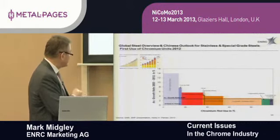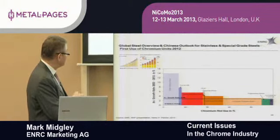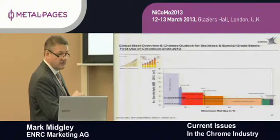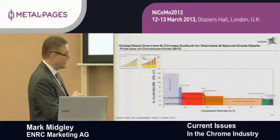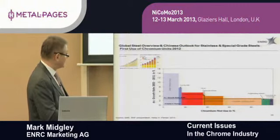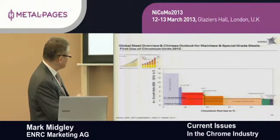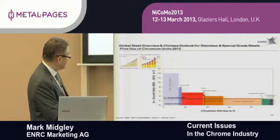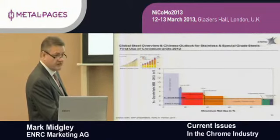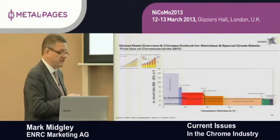So it's no surprise, when you look at how chromium's first use has developed, that you see here the chrome manganese steels have grown the most over the last 10 years, significantly because of the use in these emerging markets, primarily of China, and secondly in India. It's been a very, very nice, cheap substitution for the expensive nickel-based austenitic alloys. And you can see here, austenitic has maintained its growth rate just above the average growth rate of 4.9%, but chrome manganese, ferritic steels, tool and high-speed steels, and even the carbon low alloy steels have all run at a much faster pace than austenitic, and that's primarily because of the rapid ramp-up in the price of nickel during 2006, 7, 8.